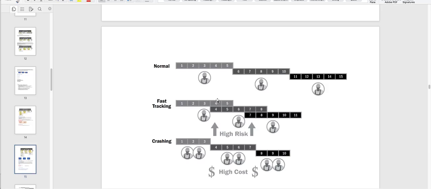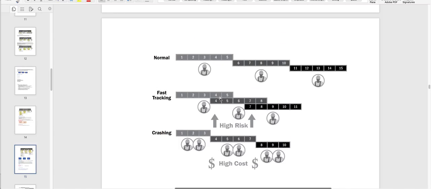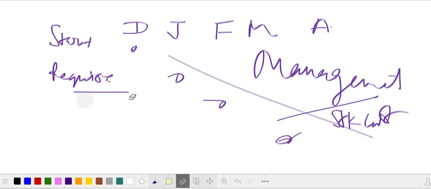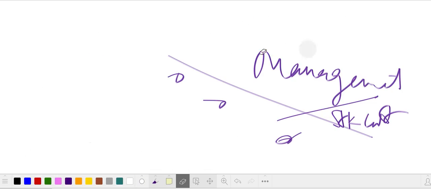Now there is a very good thing which you need to remember for your exam. This is last for this topic. Let's complete this one. Okay, so this is what we call schedule compression. This is very important, and I would say you need to remember this. So let's talk about this. My favorite board, whiteboard. And I hope everything is clear. Just to let you know, if anything is not clear to you, please feel free to reach out to me, and I'm here to help you out.